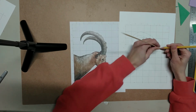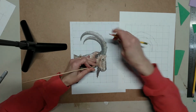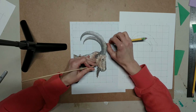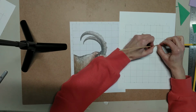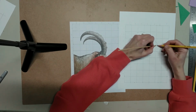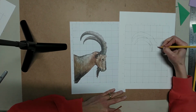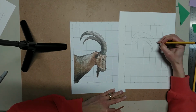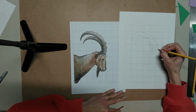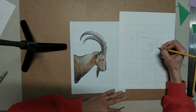I use my stick more as kind of a placeholder, so that I don't have to flip my pencil around quite so much. I measure. I hold the place right here. I gotta bring that in. So these larger bumps, because they're kind of a bigger part of it, I'm going ahead and mapping them out. But I'm not looking for perfection with those right now. I just want to know that they're there.